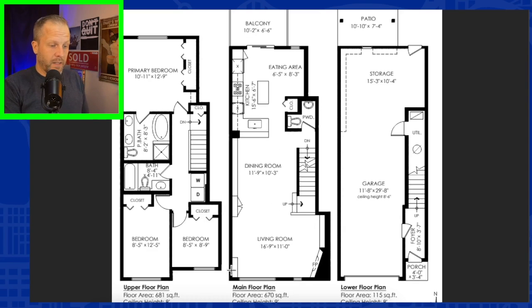I love the fact that the living room really opens up and takes advantage of that extra space. Corner fireplace. And you'll notice this is not an end unit because these are shared walls. So all of this here is shared walls with your neighbors on either side. So you only have windows at each end. It is still nice to have windows at each end. That way, you can get some cross breeze going.